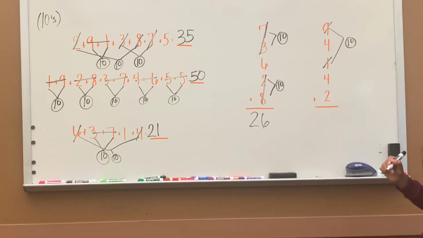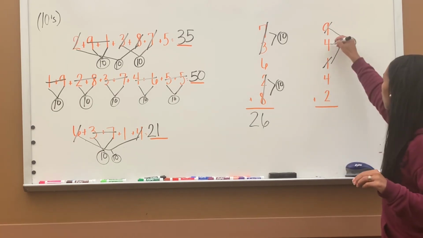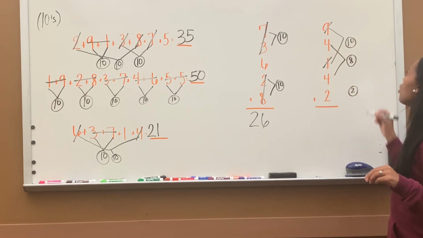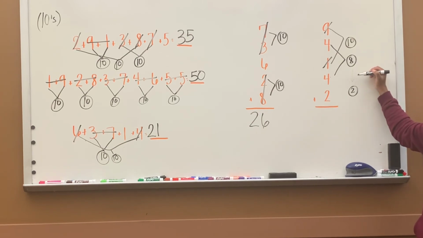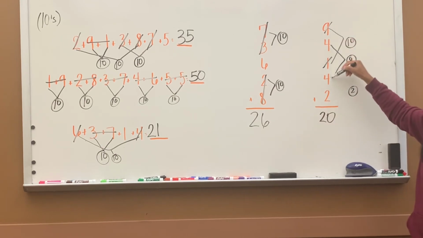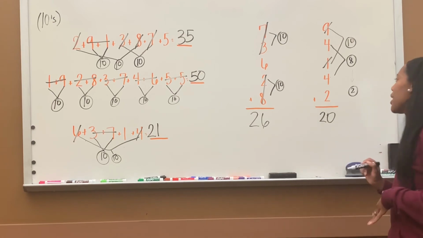Whenever you have one that only has one 10, what you can do is go ahead and add the next two numbers. So that will be 4 and 4. That equals 8. Then you'll do plus that last 2. So 10 plus 8, we know it's easy. That equals 18 plus 2. 18 plus 2, 19, 20. Or you could have done 4 and 4, 8 plus 2 makes another 10. But we're just going to focus on the two numbers that equal 10.